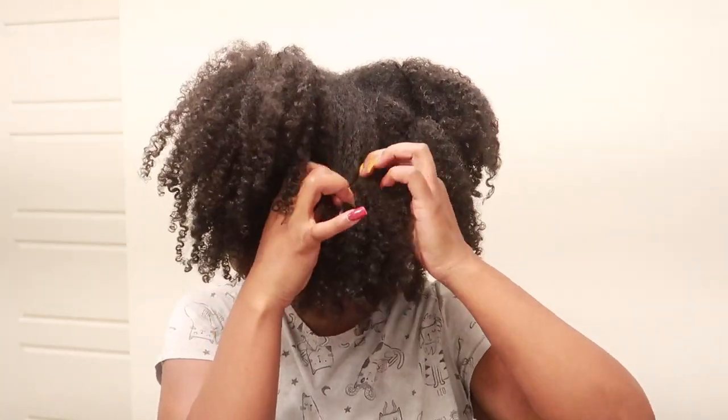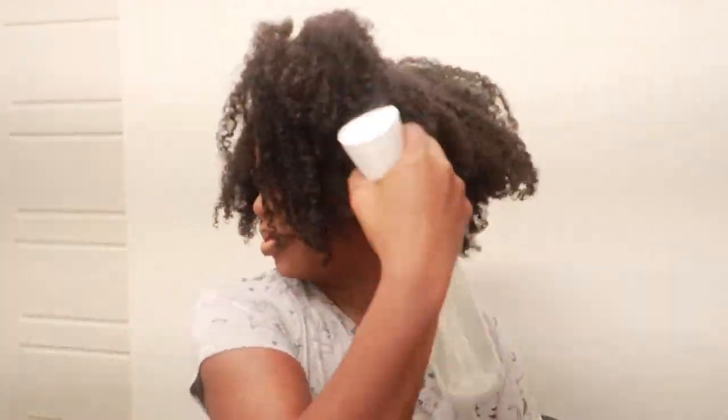And so I'm just going to gently take the Goody bands out, and then I'm going to lightly mist my hair with water and shake my hair around, and we're just going to try to style the hair to where I don't get as much frizz.